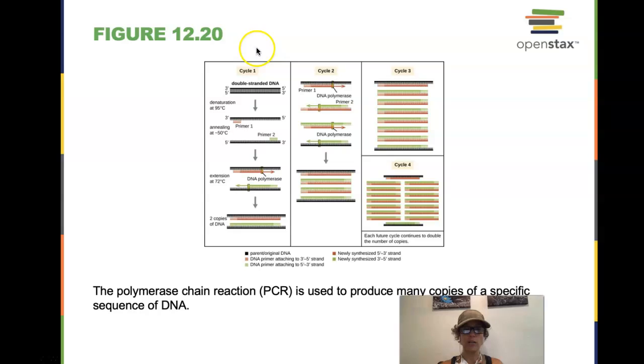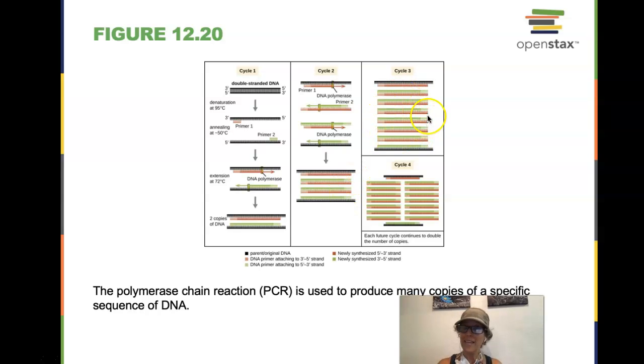And at the end of the first cycle, you will have 2 copies of DNA, one with each original strand, and each of them has 1 new strand. In cycle 2, we take each of these molecules, so the one with the new red strand on top, the one with the new green strand is here. We heat them up, so we pull the strands apart. We add the primers, we extend, and now our original strands are still present, but we've got 2 molecules that are both new strands, and we have 2 molecules that have an old strand and a new strand.